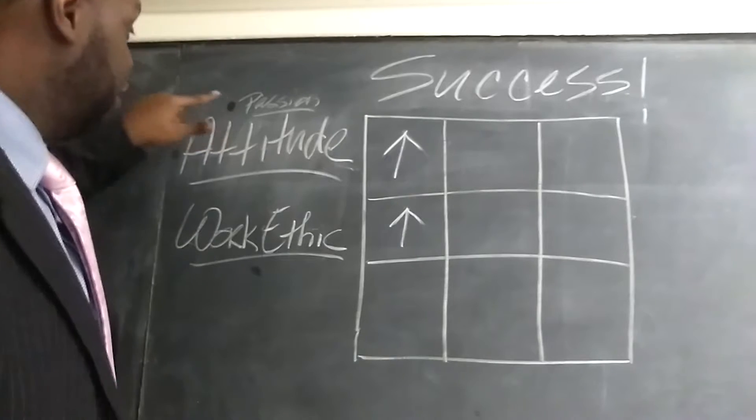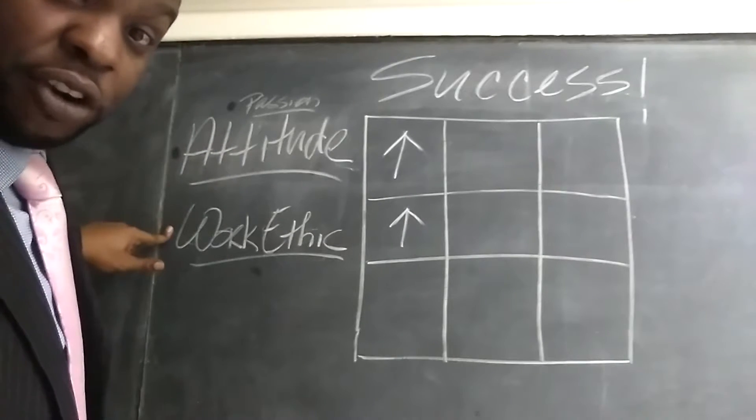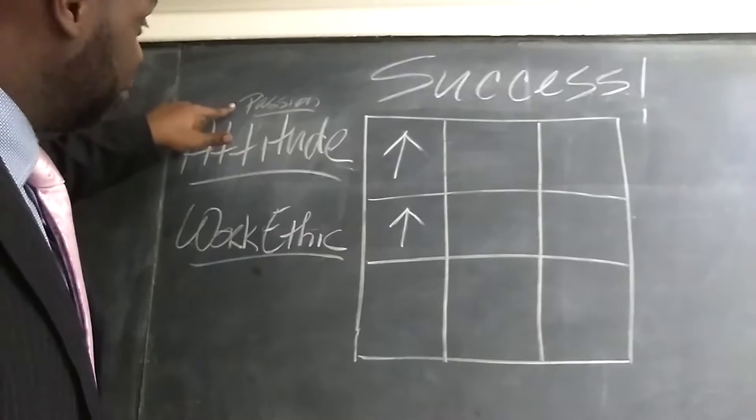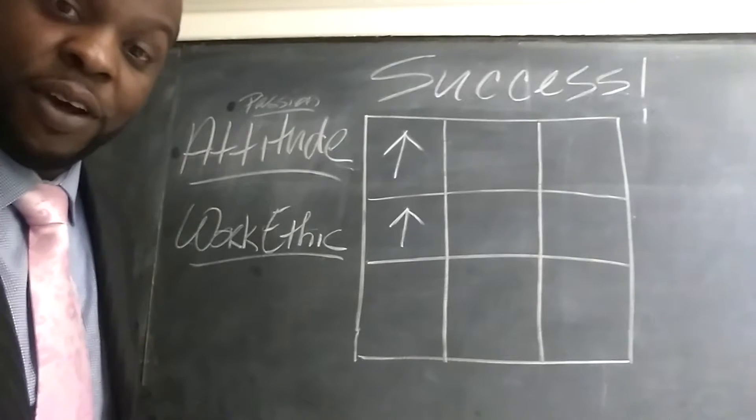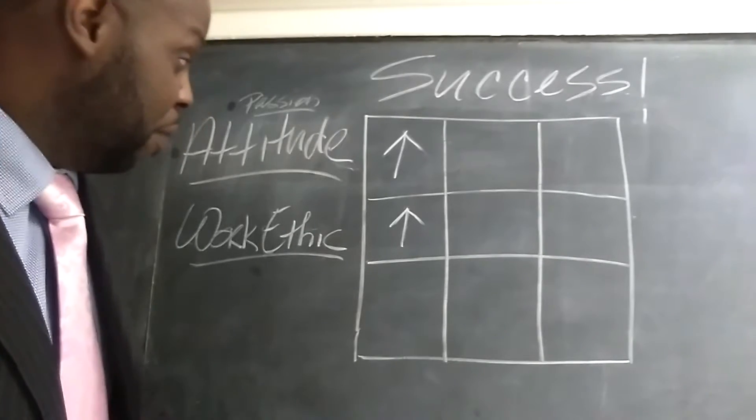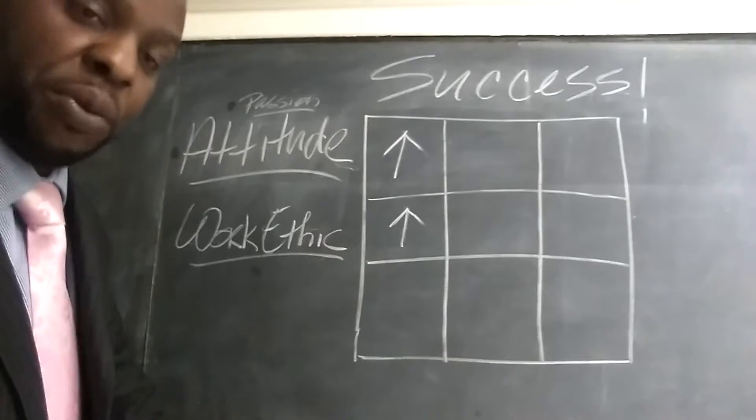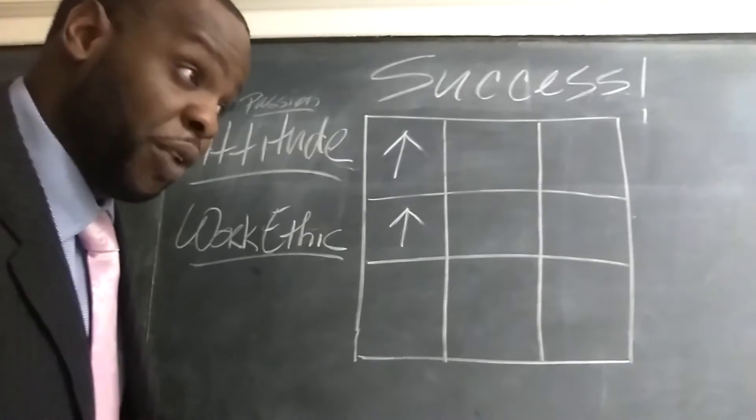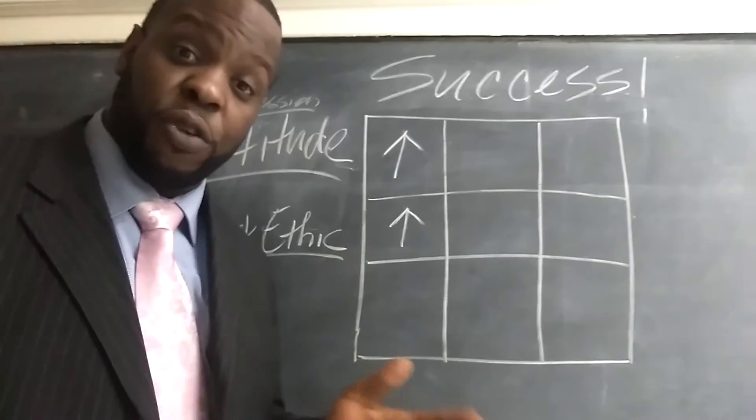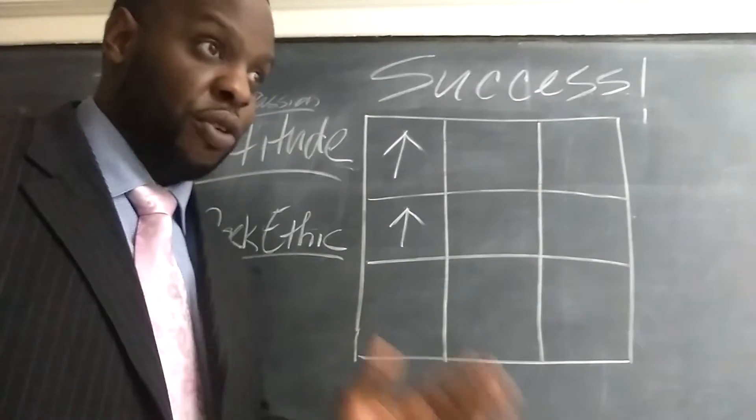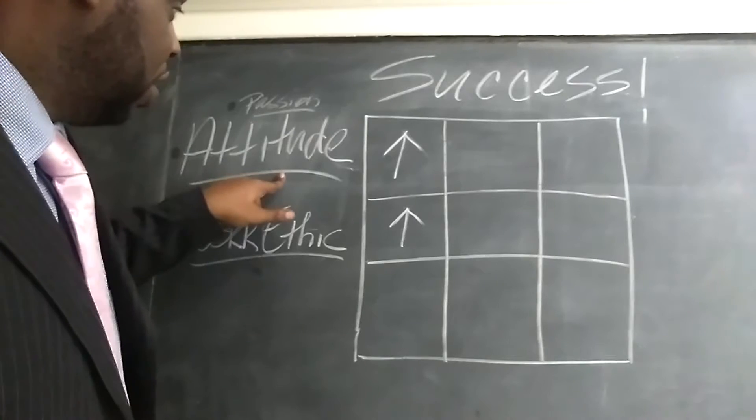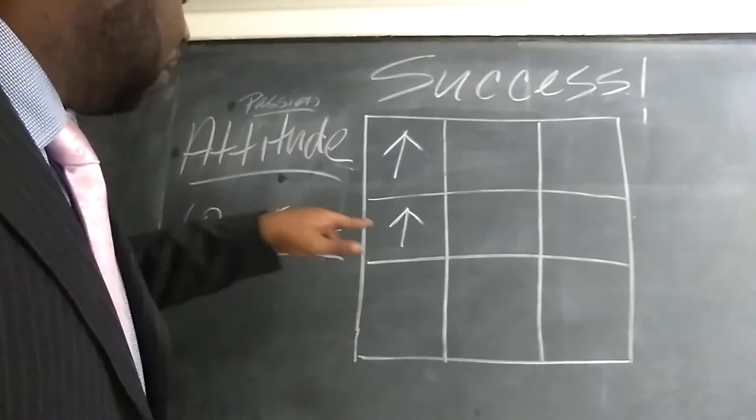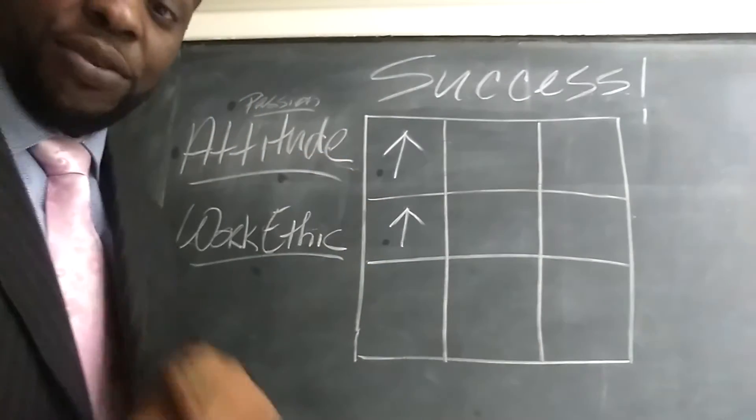You have got to keep your work ethic up. You've got to work hard. Now, again, this is going to be much easier if you know your passion. So, once you figure out your passion, you're going to have the right attitude about what you're doing, and then you're going to work hard because you want to get to your passion. You want to get to the thing that you really love doing. Now, hopefully, it's not that far off. Hopefully, you're not that many steps away from getting there. But it doesn't matter how many steps away from your dream job you are. As long as you know what your dream job is, then even if you're three or four jobs behind it, you can still work those jobs with a good attitude because you know that ultimately you're going to get to where you want to be. So, keep your work ethic up, you keep your attitude up, and guess what else is going to stay up?